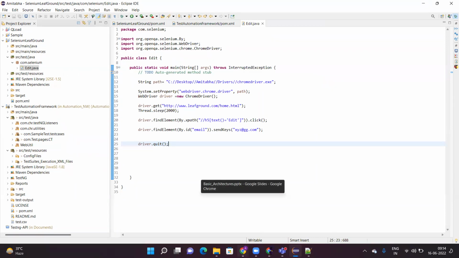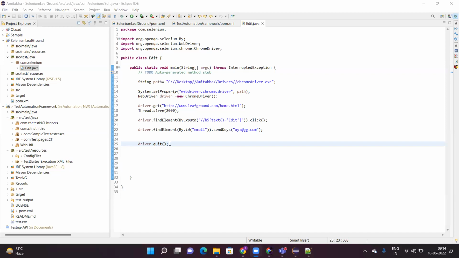Yes, I know it will close, but driver.close is just closing the focused session only, not the whole session. But for a single tab, will close be useful or not? Yeah, just for a single tab, close is always useful, but still why I told you to use quit. The question is very good. We are using only one tab, right? We are opening only one link, one tab. We could have used close. Why are we using quit?